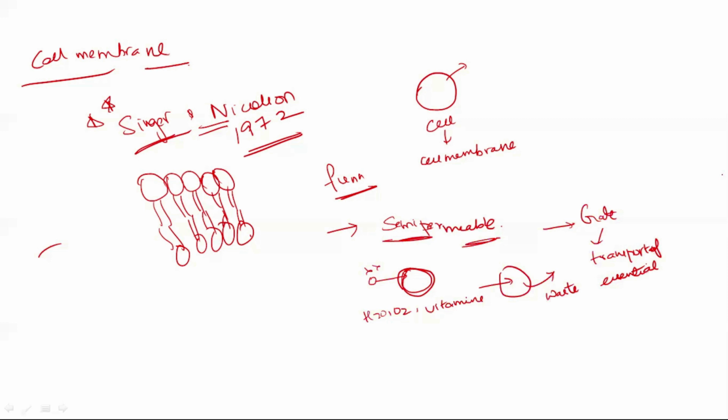So right now, what did we learn till here? Who proposed the fluid mosaic model? That is a NEET question. Singer and Nicholson in 1972 proposed this model. It has a biphospholipid layer, and every cell has a cell membrane to protect itself from the outer environment. The functions are that it is semi-permeable and it acts like a gate. It allows oxygen, water, vitamins and other essential things to come in, and it also helps in getting rid of waste materials.